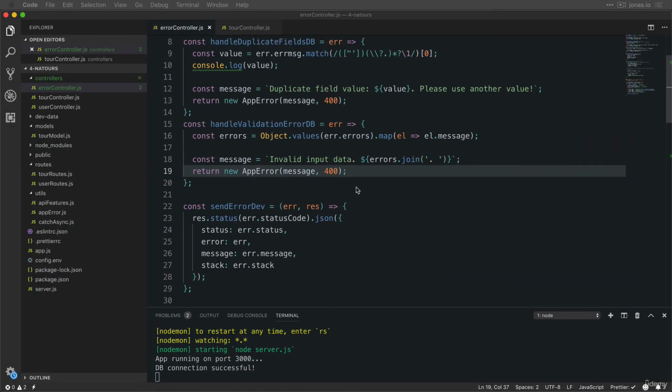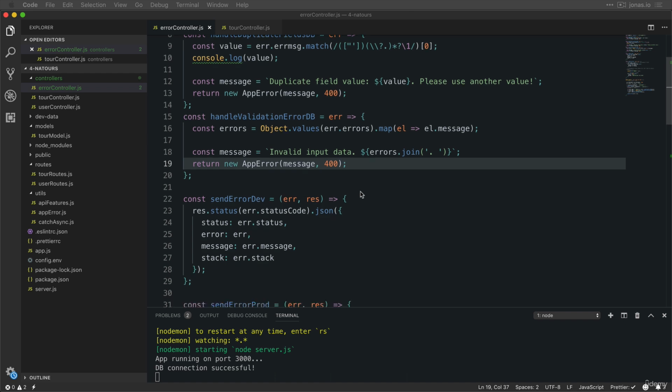All right. Now we could have made this error handling here a lot more complete still. For example, we could define different error severity levels, like saying this error is not so important, this error is medium important, and this error is very important or even critical. And we could also then email some administrator about critical errors. And really, there's a lot of stuff that we could implement. But again, in a small application like this one, what we have here is already really good. Okay, so this is quite a robust strategy already that we have implemented here. And I'm really happy with it.